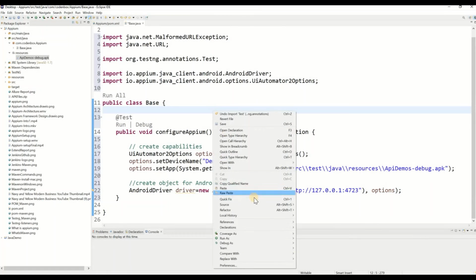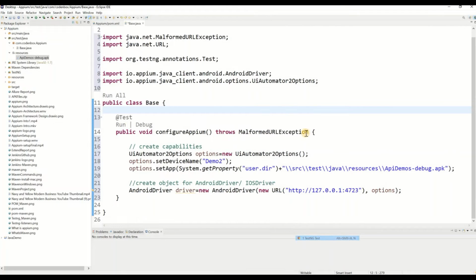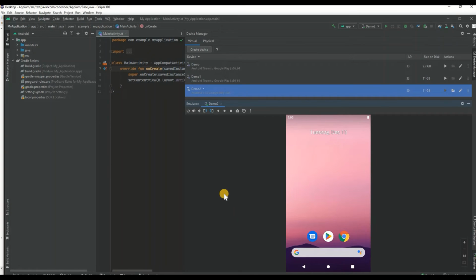If you right click, then run as TestNG, click on OK.